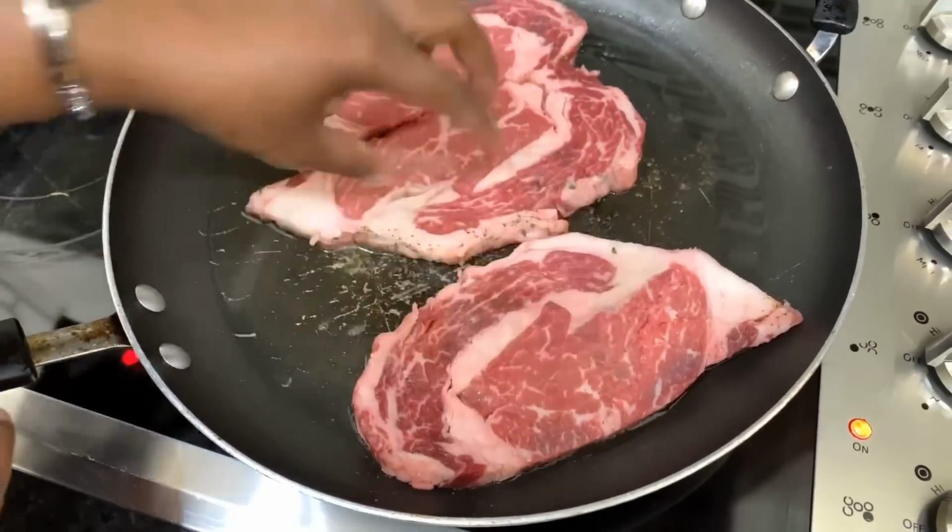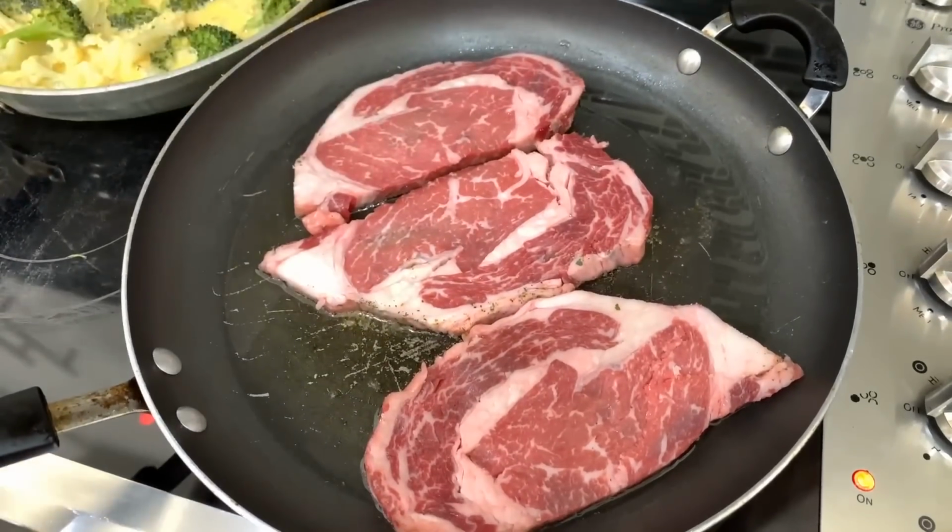I'll tell you the perfect time to put your mushrooms and onions in. So now we're gonna cook our steaks on one side, get them halfway cooked on the other side. Then we'll throw our onions and our mushrooms in the same pan with like a tad of butter, okay, to get them nice and caramelized.